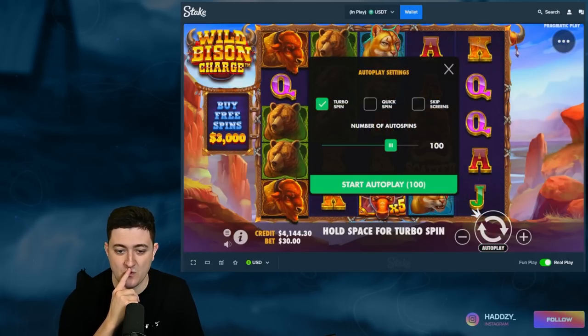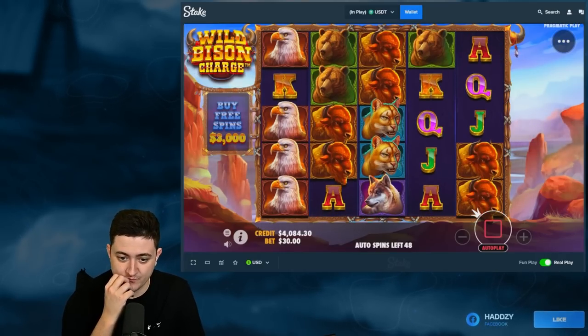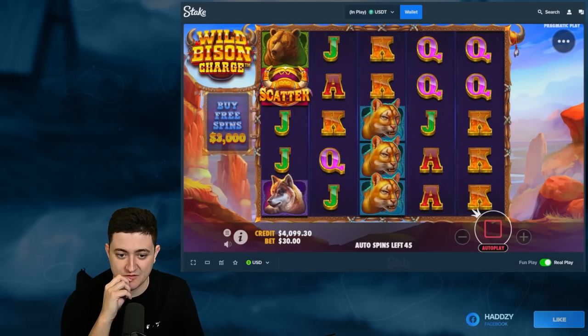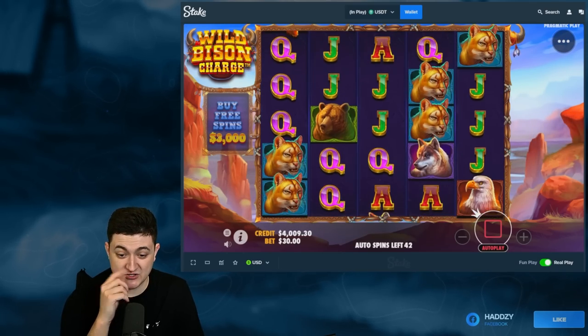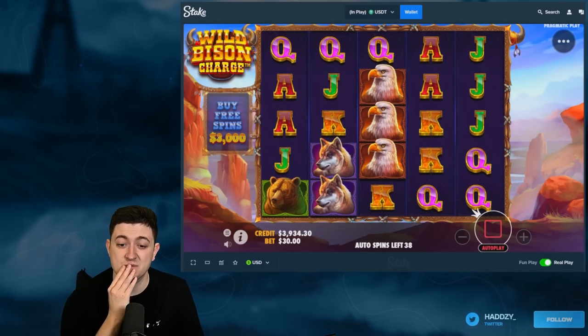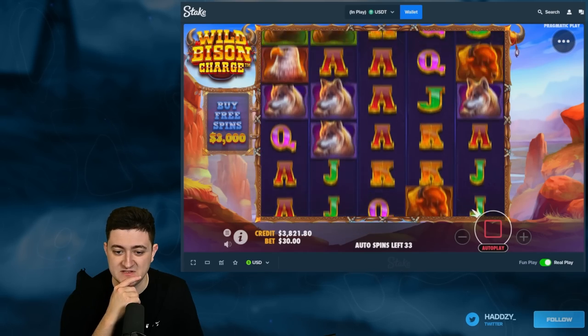This game's just ways, isn't it? Always. Let's do 50. Come on. Let's get in. I feel like we can get in here. I do like that you get the wild on the base game, though. That's a huge hit. 2,100 on the base game. Oh, we had two wilds on reel two there that went missing.